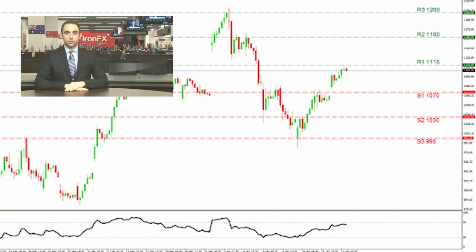The levels we have noted, if the trend is to turn downwards, are the S1 1070 support, the S2 1030 level, and the S3 995 line. The S1 is a level previously used as a resistance and a support, thus can turn out to be the first test for the bears. Lower, the S2 1030 can be the next target lower. However, the most significant support is the S3 995, which was tested on the 10th of January, but not breached, and remains the lowest level tested in the current month.